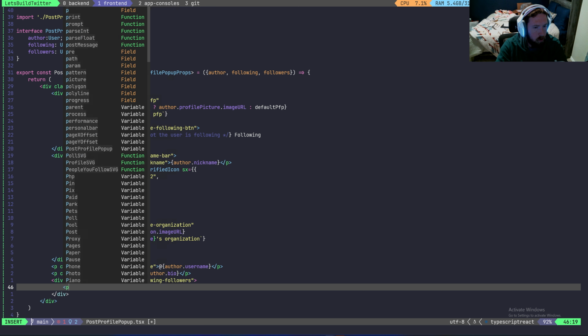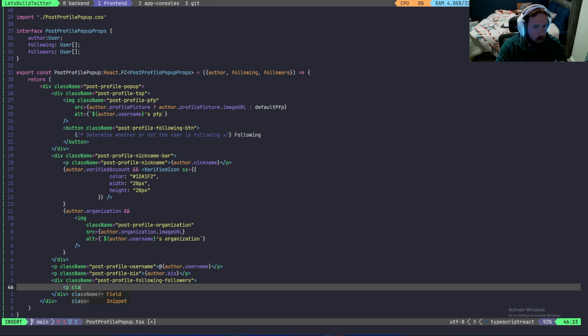We're going to have a p with a class name equal to post-profile-following-and-followers-text. And inside here, we're going to have a span with a class name equal to post-profile-count. We could have called this followers count or something. It is what it is.